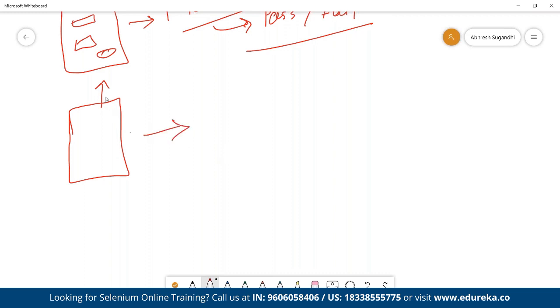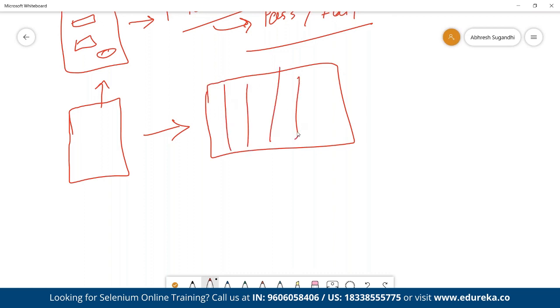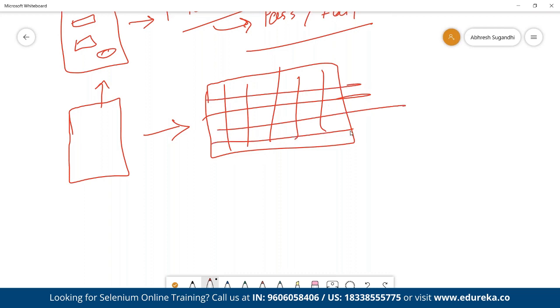Another part is how will the entry of these data come? The data comes through this Excel sheet that you have. Okay, so this is your Excel sheet wherein a huge set of data is given to you, wherein each field has a particular set of data available in it, and you are supposed to take these input values from here to a script and then pass them to the respective location.